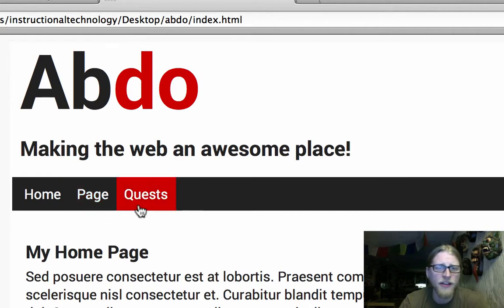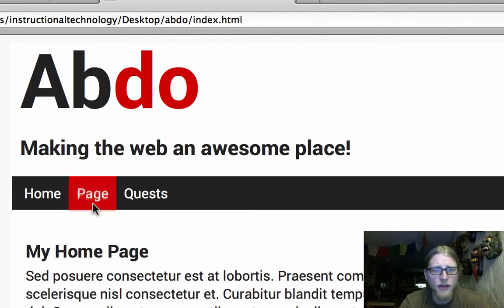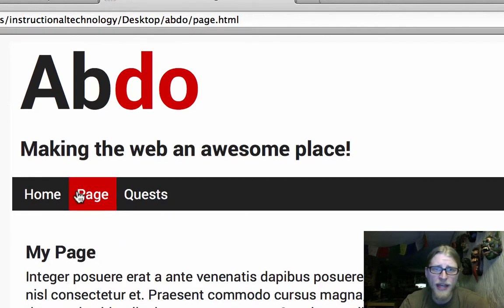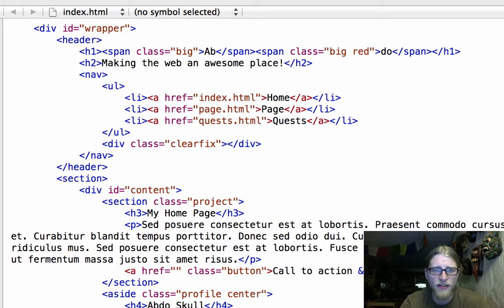But what we want to take a look at here is if I click on page, and I'm not going to quite click on it all the way yet, but you're going to notice up in this URL it's saying we're on the index page right now, so you know where you're at. So if you click on page, it's going to go over to the page HTML. So I just linked it in the code. We can take a look at that real quick where it's linked out. So here we are saying, hey, we're in the index file, click on page and go over to page. Real simple kind of link navigation.